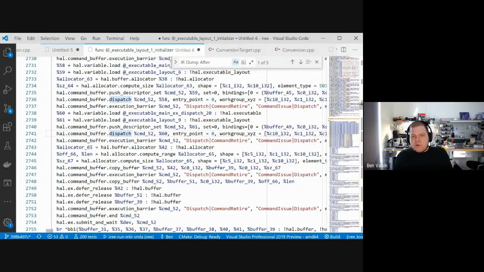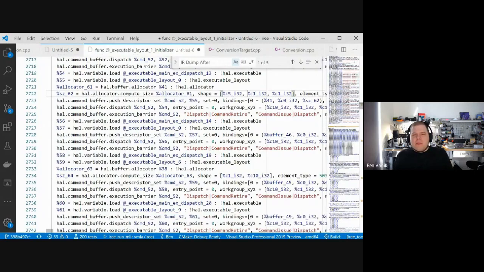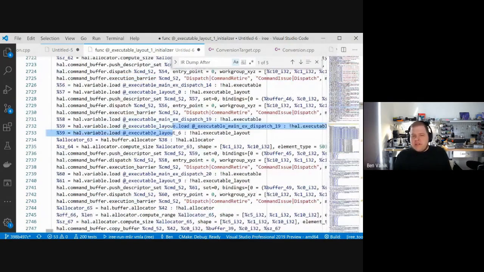So if you look at what we're actually doing here in terms of the amount of overhead, we're computing some sizes, which again, these should be constant propagated or at least emitted as IR. We're making the exact minimum, in theory, if we were aligning all the execution barriers, exact minimum number of calls to Vulkan that you need to perform the work. Any of the caching work that was done is gone. These are basically copying.